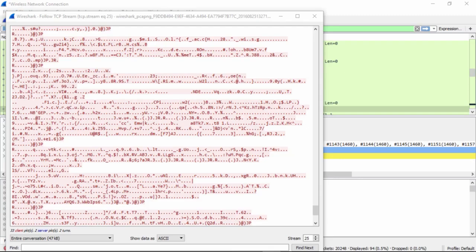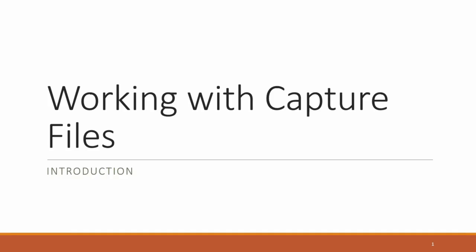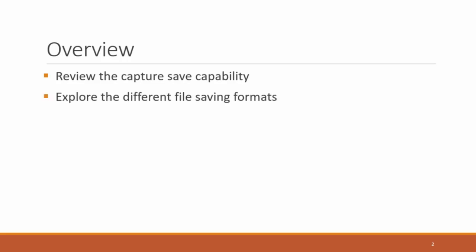That's how we learn. Next up, we'll work with capture files themselves within the Wireshark tool and explore more ways you can filter that data to make it more granular so you can get a good look at what's taking place on the network. In this section, we will review the details of different options for working with the captured data from the network. We will learn additional information about the saving capability within the tool. Then we'll review the different file saving formats.